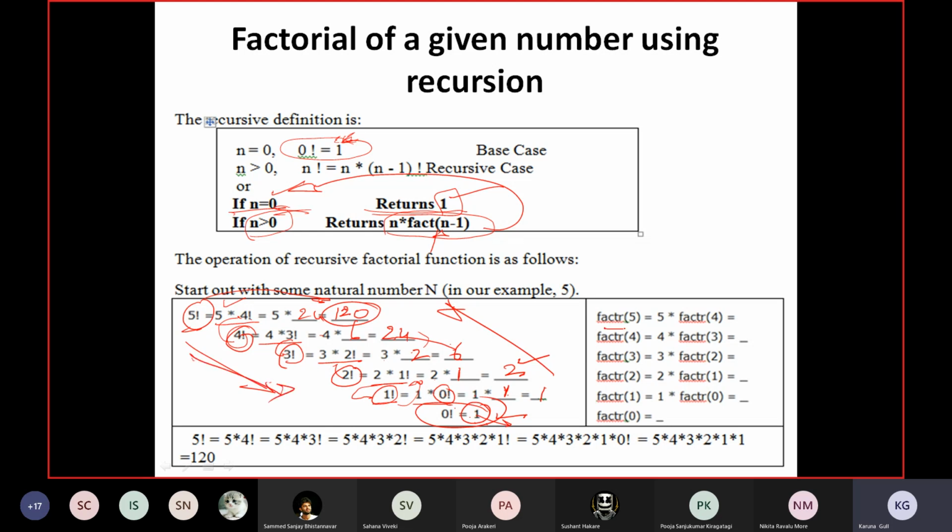So look at the same stuff I have written. This is the first time that it is called by the main function. Now this is how it is calling itself. This factorial is calling this 3 factorial, this 3 factorial is calling this, is calling this, is calling this. And this is finally becoming the termination condition for me. Then it will start returning back to the main function here. It is traversing back.